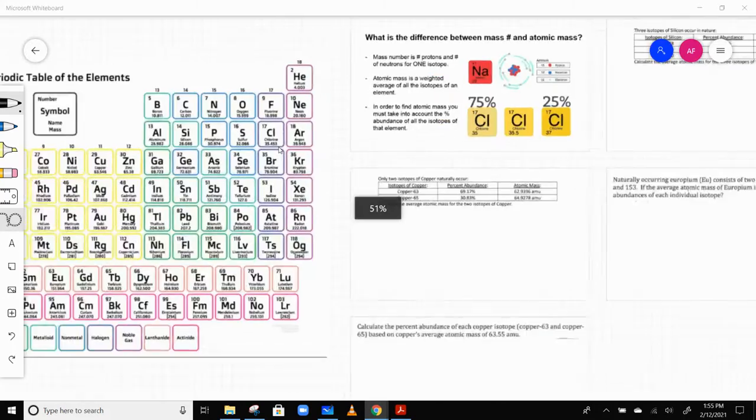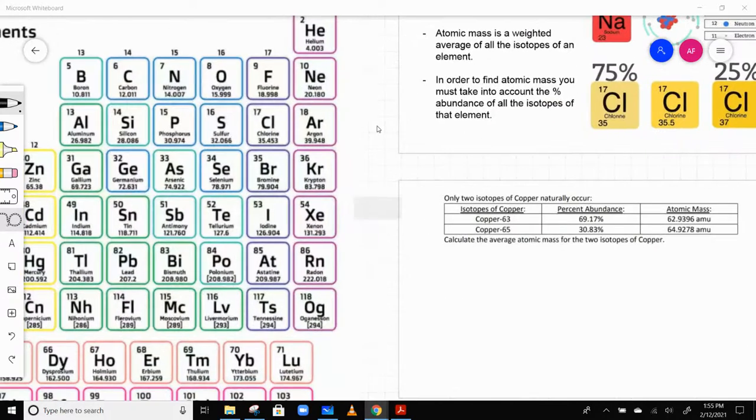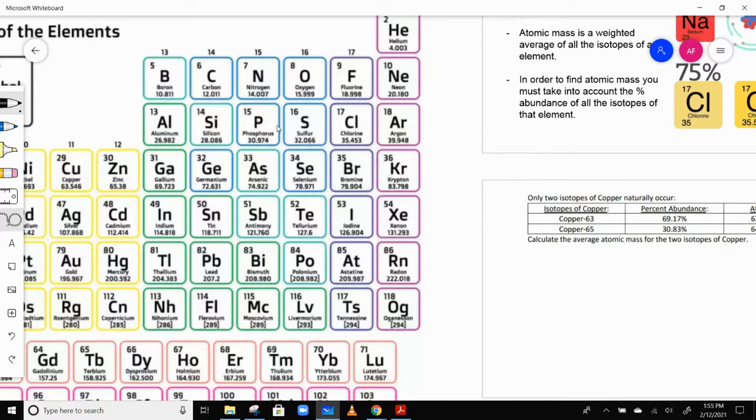Okay, guys, so here we go. We're talking about today how they find these atomic masses for these elements. So again, one atom of phosphorus does not weigh 30.974 AMU. One atom of sulfur doesn't weigh 32.066. One atom of arsenic doesn't weigh 74.922. And one atom of any of these things doesn't weigh what these masses are telling us.